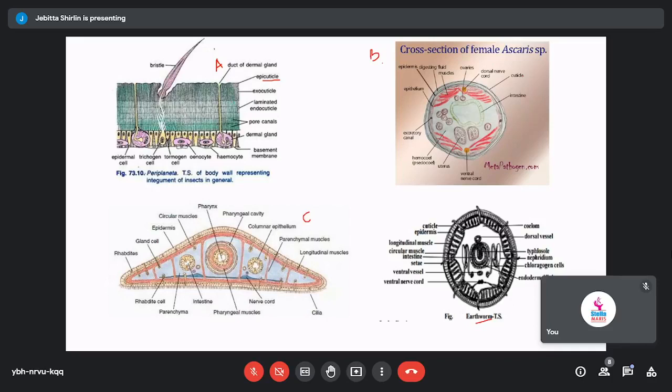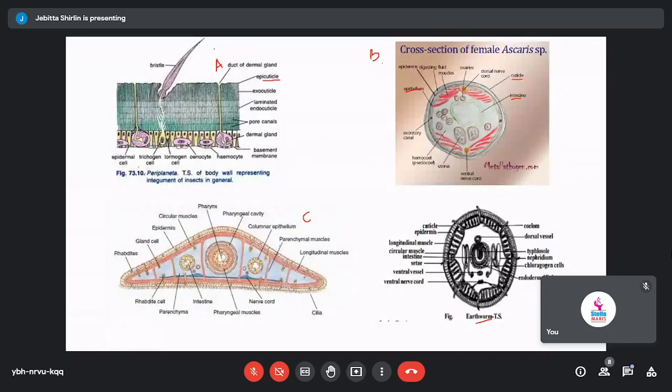Look at option B. This is the cross section of an aschelminth worm, for example ascaris, and here again you don't come across any parenchymal cells. Can you locate any parenchymal cells here? No. The outermost region is the epithelium. In the center you have the alimentary canal where you have the intestine and all the other structures. There is again an outermost covering which is cuticle. And here in the middle you have different kinds of muscles like the radial muscles and the circular muscles.